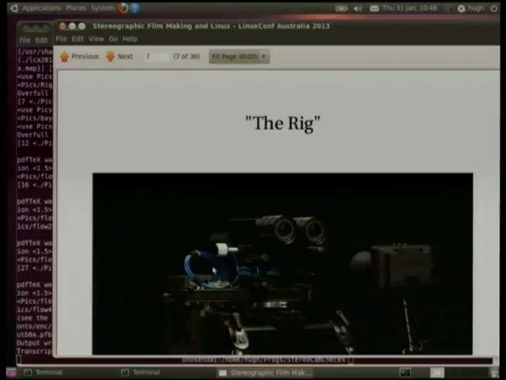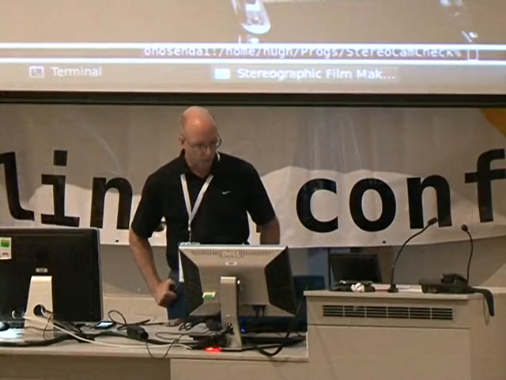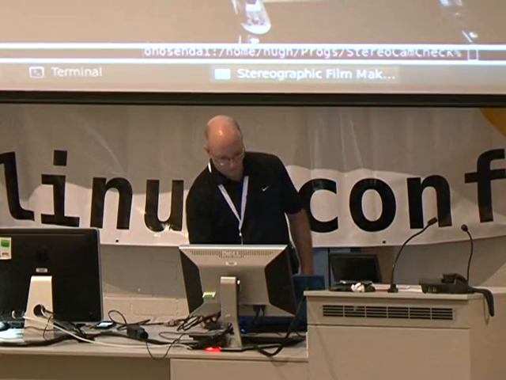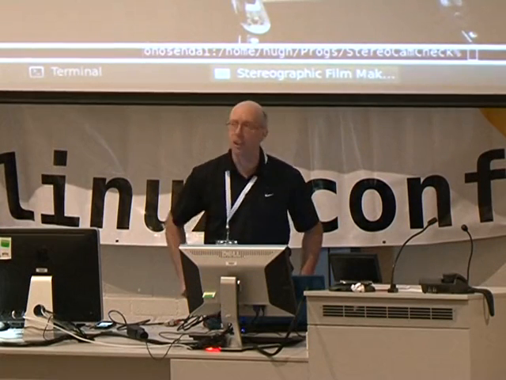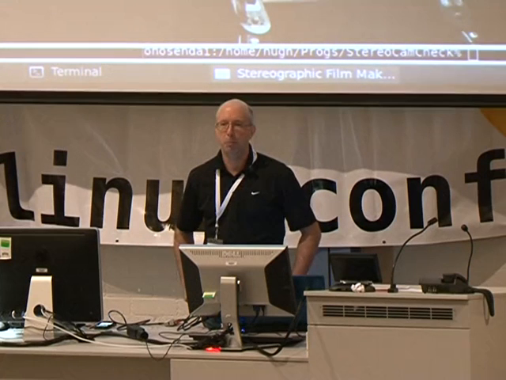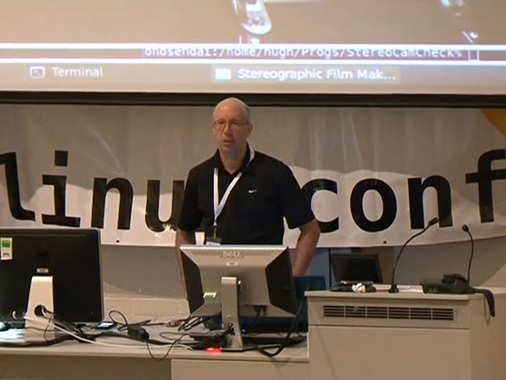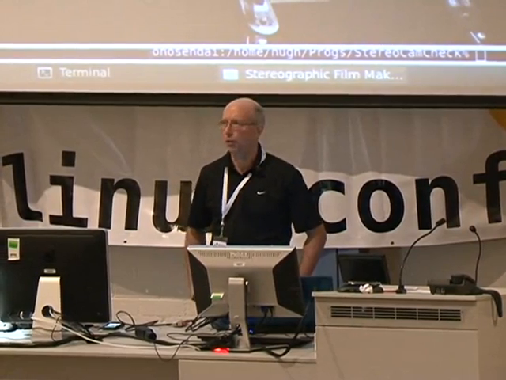There's a bunch of network cables. There's a battery pack. And there's a little laptop. So that's going to run all the configuration. It's going to take care of the recording. There's a viewfinder and some shoulder straps, which you can't see there. So it weighs about 7 kilos. It can be operated by one person, although quite often it's useful to have a second person fiddling with a laptop.